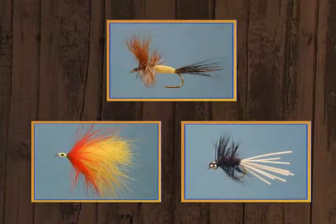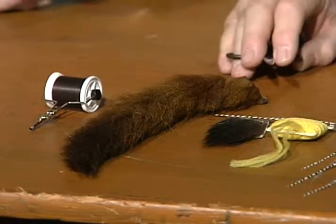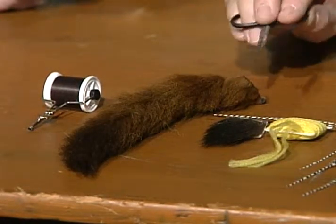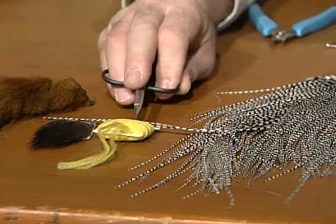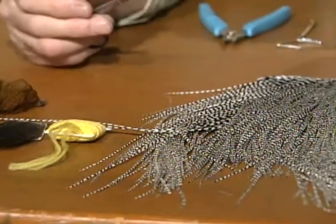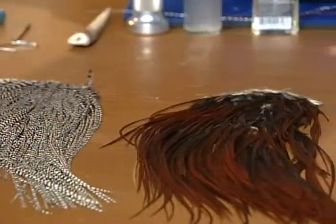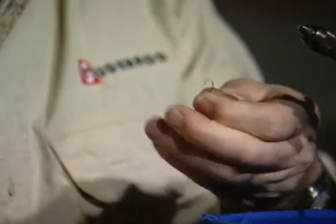So tell us about the Grizzly Wolf. It's a standard wolf pattern. I'll use an 8-aught rusty brown tying thread. The wing will be tied with a brown calf tail — you could also use elk hair. The tail will be black moose body hair. The body is yellow polypropylene yarn, and the hackle is grizzly and brown mixed together. I have a size 10 hook, and I'll mash the barb down on it, and into the vise we go.